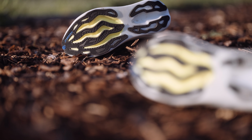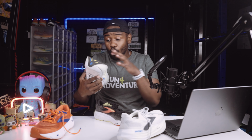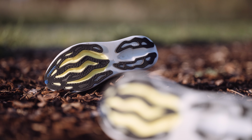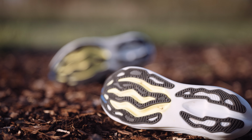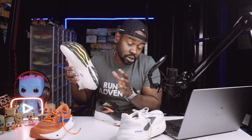The outsole that they have put in this thing, it looks so rugged. It looks so robust. I mean, don't get me wrong, I've only done 40K. However, after 40K, nothing has moved on there. Brooks are simply best in class, or amongst the best in class when it comes to outsoles.